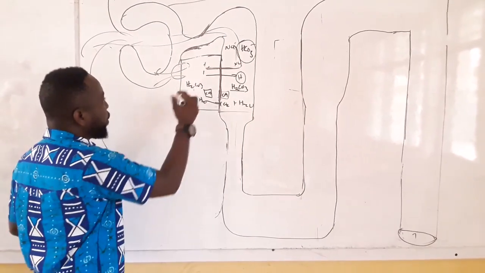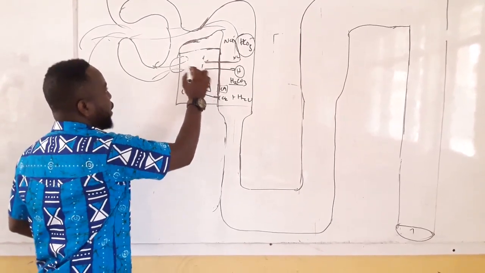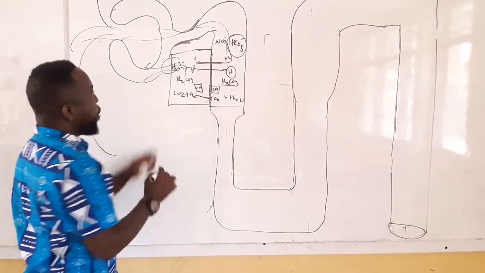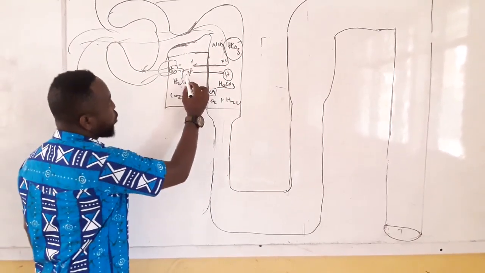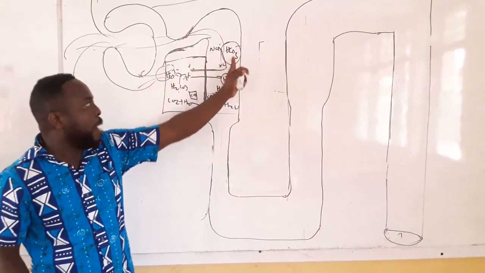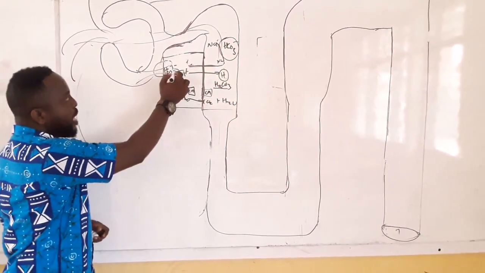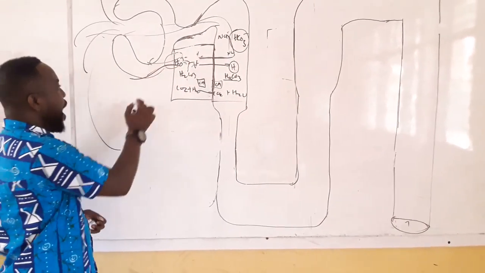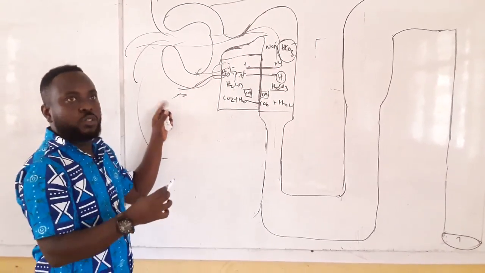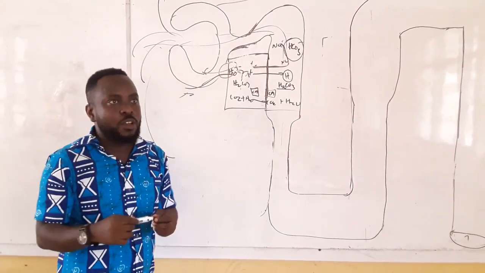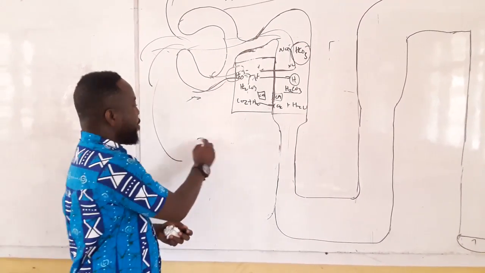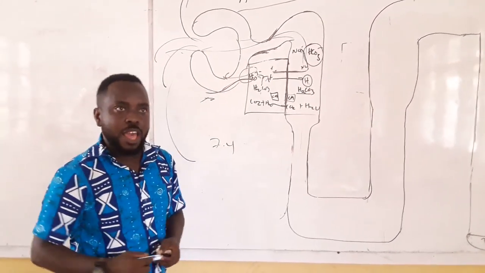So when you have H2CO3, this reaction will now split into bicarbonate, which is HCO3 minus, and hydrogen ions. The hydrogen ions will be pumped back again into the proximal tubule, meet bicarbonate, and this reaction will go on. But the bicarbonate which is formed will diffuse and enter into the interstitial spaces, then from there back into the blood. So the bicarbonate that goes back into the blood will help in maintaining what? The blood pH. And you know that our blood pH is somewhere around 7.4. And this bicarbonate, which is the base, helps in maintaining what?